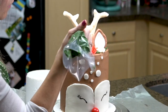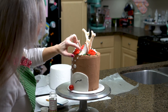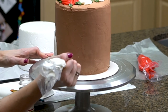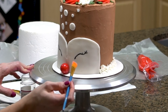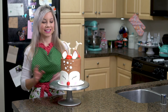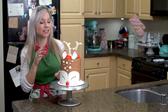I also have these little gold edible beads I want to add to the cake — just a little something extra, pretty for Christmas. I'm carefully dropping just a few here and there. I'm just going to add a little bit of piping around the edge to clean that up. The very last thing my reindeer needs is a little bit of color on the cheeks, so I'm using powdered food coloring and adding that down here. Reindeer cake is complete and I think it turned out so cute — I absolutely love this cake. It would be perfect for any holiday celebration. My one tip would definitely be to make the fondant pieces ahead of time, especially the antlers.